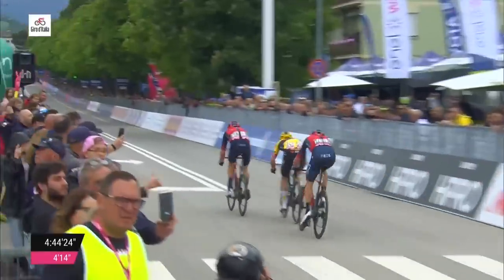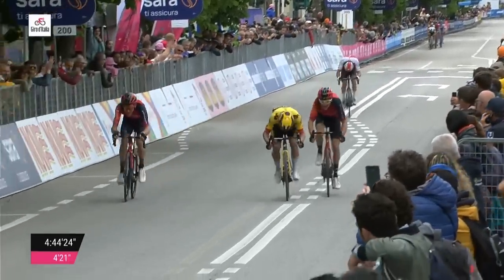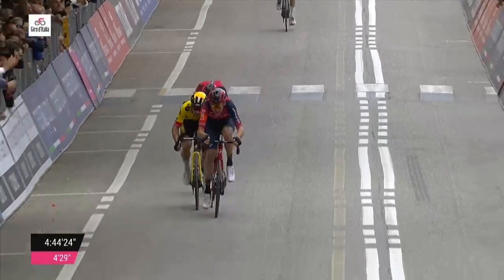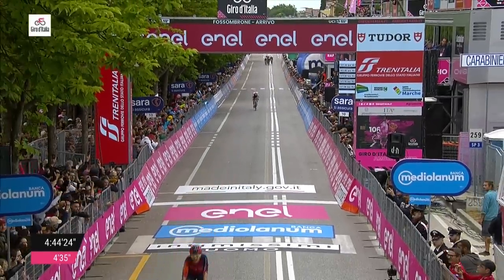Thomas flicks his elbow. It's in all of these three riders' interest to put as many seconds as possible into Remco Evenepoel and company. Evenepoel has worked hard to get across, and he's fighting for every second now. It's Geoghegan Hart giving it his all. There's Roglic, and get ready to start those stopwatches. It's Geoghegan Hart, Roglic, and Thomas across after Roglic lit up the Giro with an afternoon cappuccino.